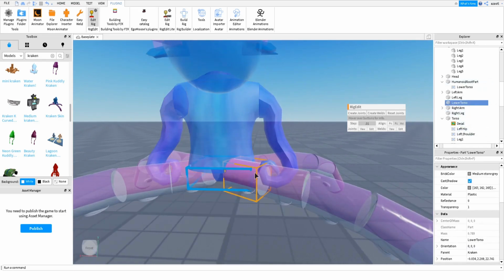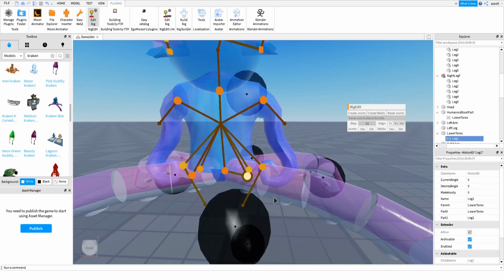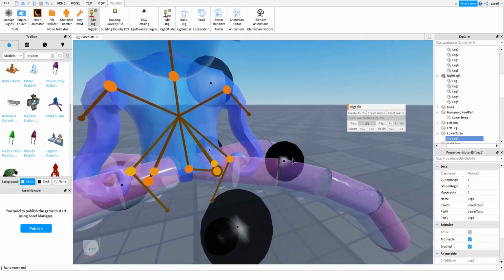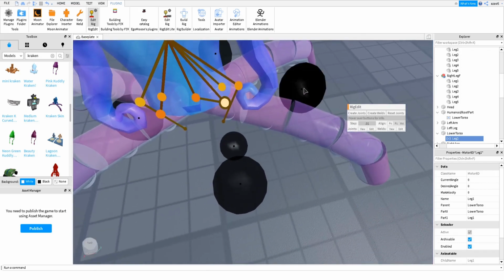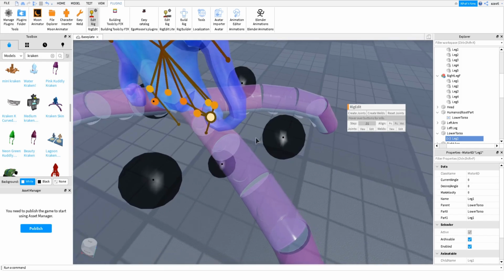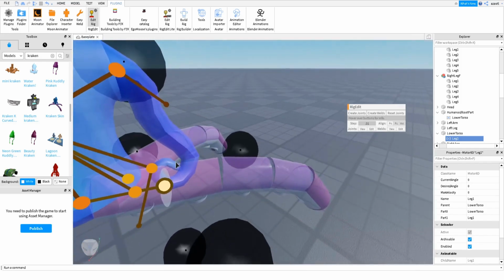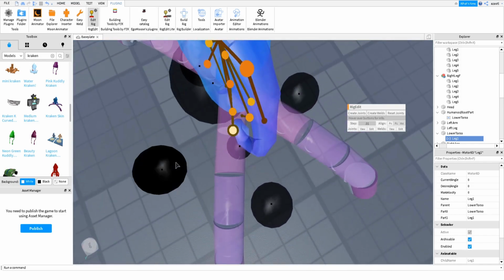Okay, so we're going to go and we're going to connect. That's why it's important to have this RigEdit Pro, because it's better. So, well, now, I selected this as part 0, my lower torso, and then this one. This is my part 1. I'm going to create a joint, okay? So, and then we try to place it here. I guess that's more or less in the center.